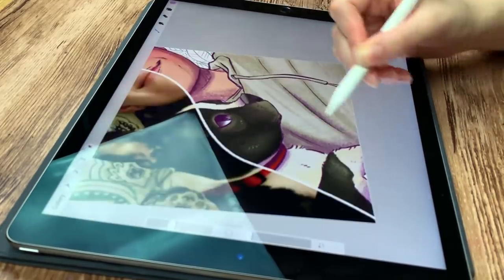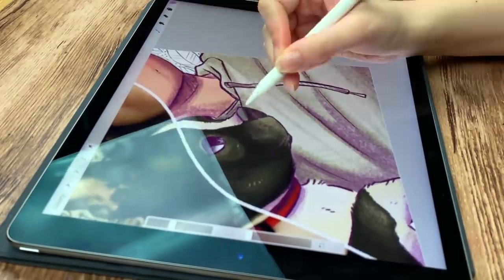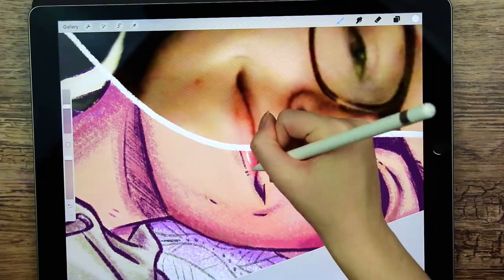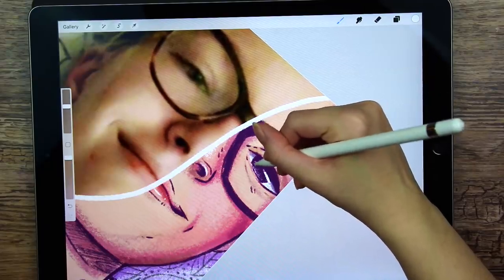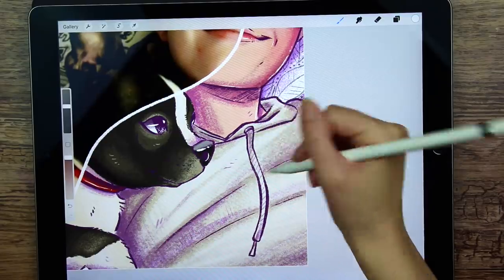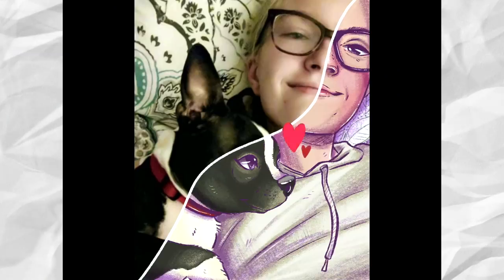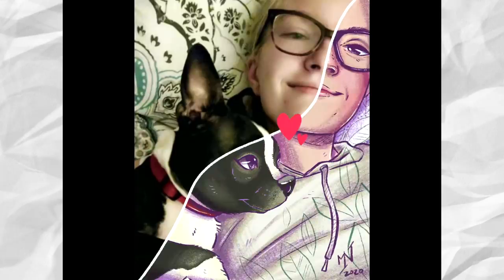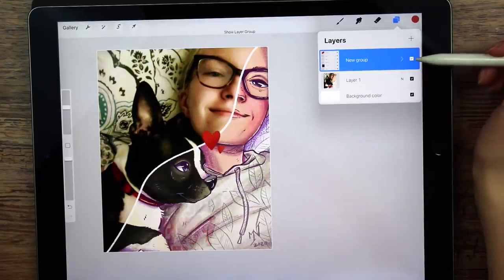I figured I could have done something a little more fun and creative with the shirt than just leaving it white. I did make a simple leaf pattern on it later though. I couldn't spend too much time on each of these drawings, unfortunately. But I had so much fun drawing the dog — he is such a cutie. No offense to you, Melo, I just love drawing animals. But yeah, thank you Melo and Tanki for letting me draw you — I hope you like it.